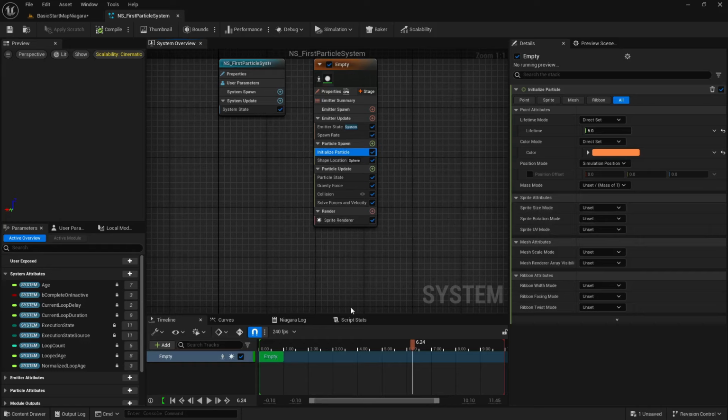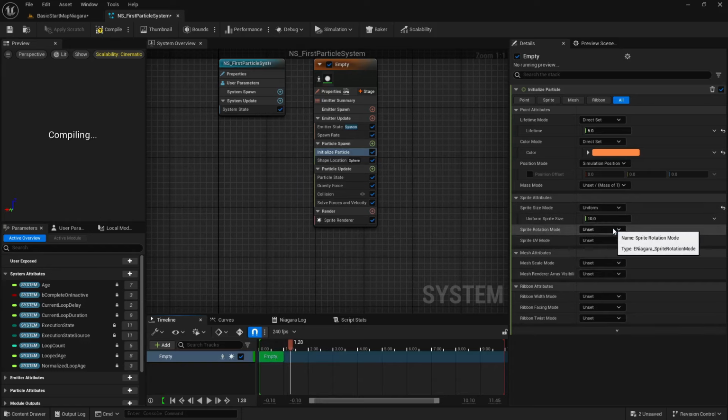So if I go to my sprite size mode, let's play it here. Now let's set it to uniform. And now you can see our sprite size is set to 10 here.